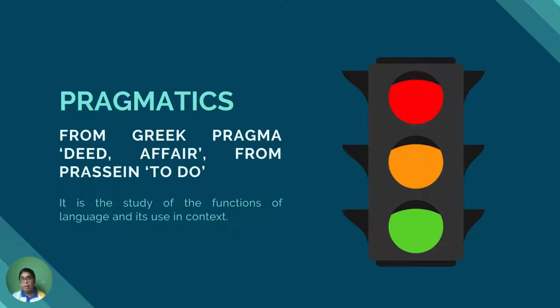Another example is the picture here of a set of traffic lights, where others would say the light is red or the light is green. Of course, these colors are just ordinary colors, but we also see red and green lights even in factories, right? So again, we need to see in what context the red and green lights are placed. And so that again is pragmatics. We learn further how words are used in context.